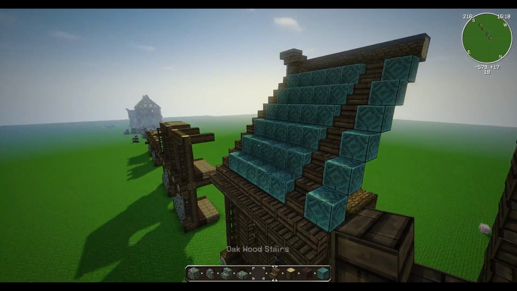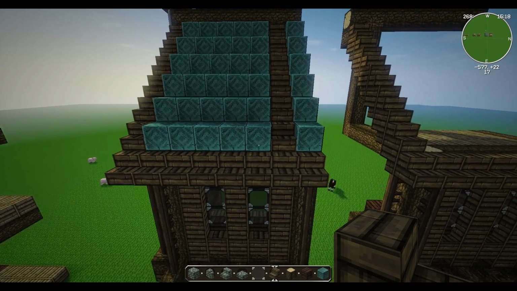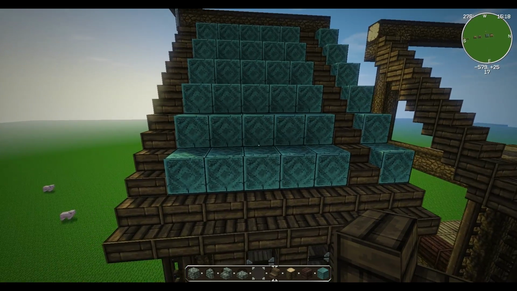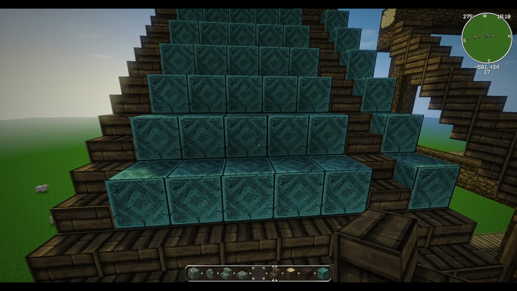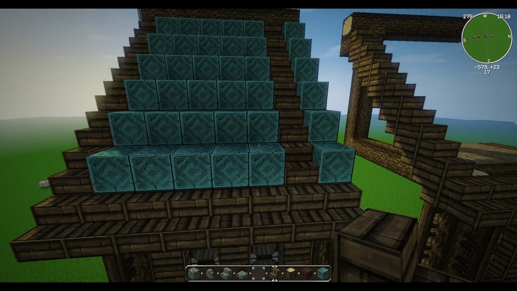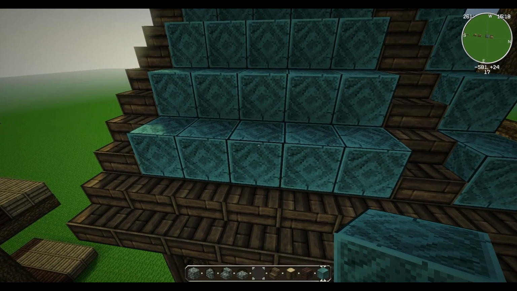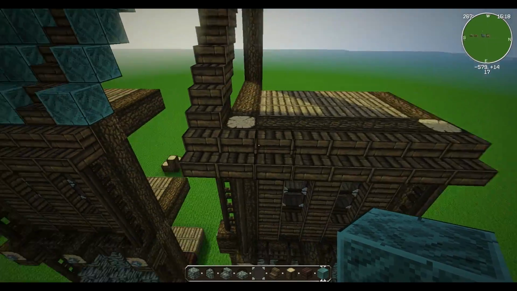And normally with this build, it works in multiples of 5 or multiples of 3, so you get a nice even roof. So it works nicely across the board. That's what I'm trying to say.